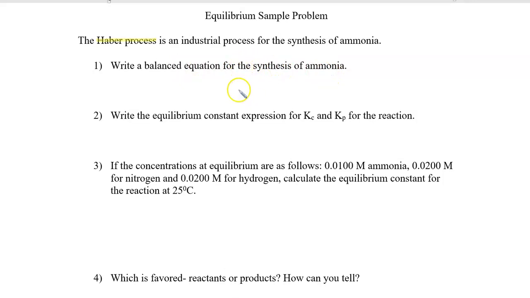So it says write a balanced equation for the synthesis of ammonia. Synthesis is when you're making a product, and ammonia is NH3. That's a very common compound. NH3, ammonia is a gas, and we're making it by synthesis. Synthesis means two things come together to make one, so we're going to get nitrogen, N2, a diatomic gas, reacting with hydrogen, H2, a diatomic gas, and we would balance that equation by putting a 2 here and a 3 there. So there is our balanced equation.